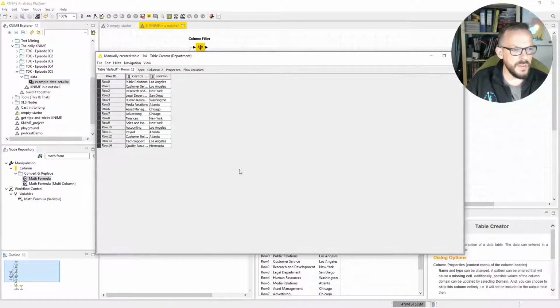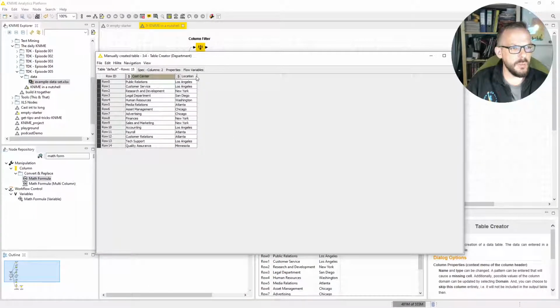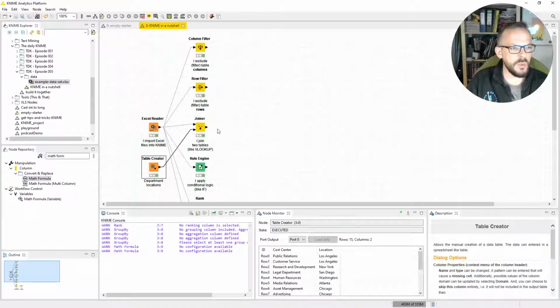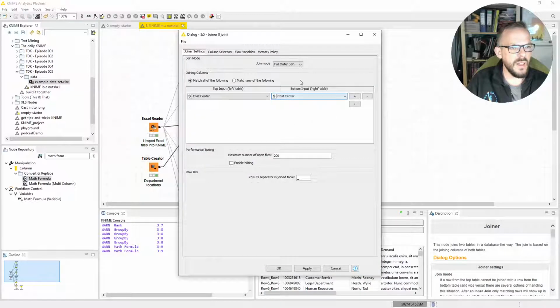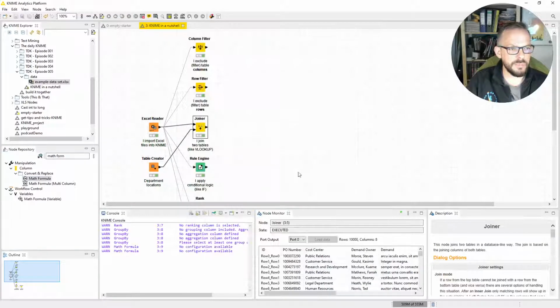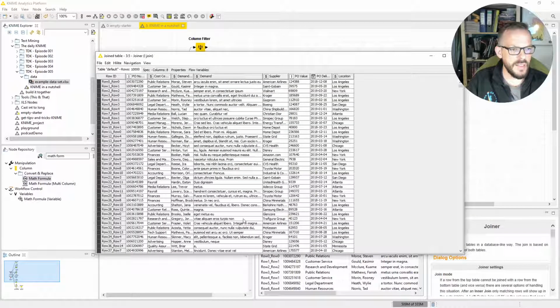If you look here, you see that here is the cost center and where they are located, in which city, right? And then we could just use a joiner node and say, okay, match all where the cost center is the same, and using a full outer join, add the additional column, in this case, the location, to the table. All right, and let's just have a look at the result. And you see now all of a sudden we have all the locations here.